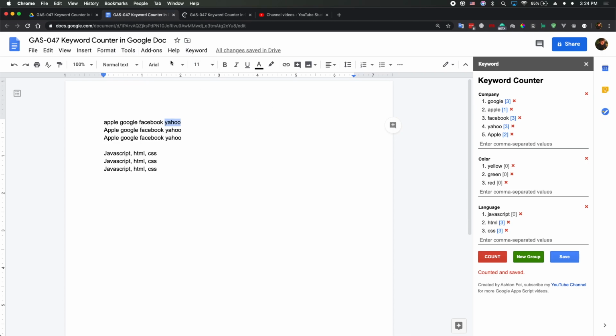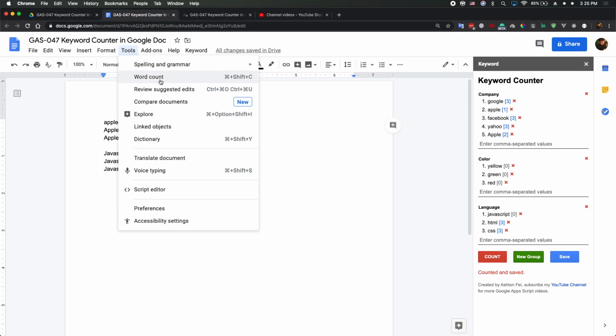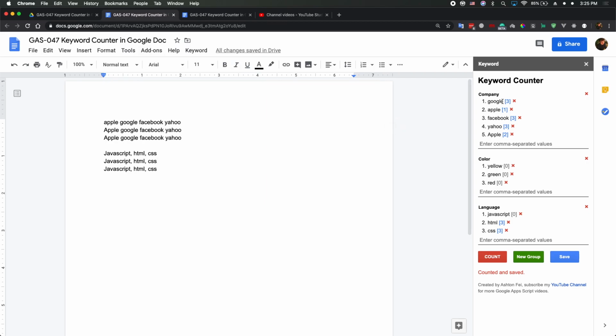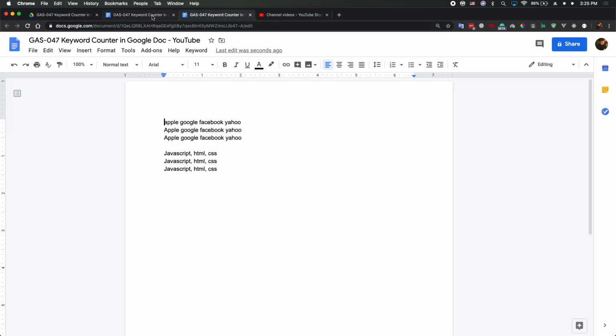And I think in Word they have a very similar functionality, like the word count. It counts all the words in the document, but this one counts all the keywords you'd like to see. All right, this is a copy, and let's close the one I just showed you.